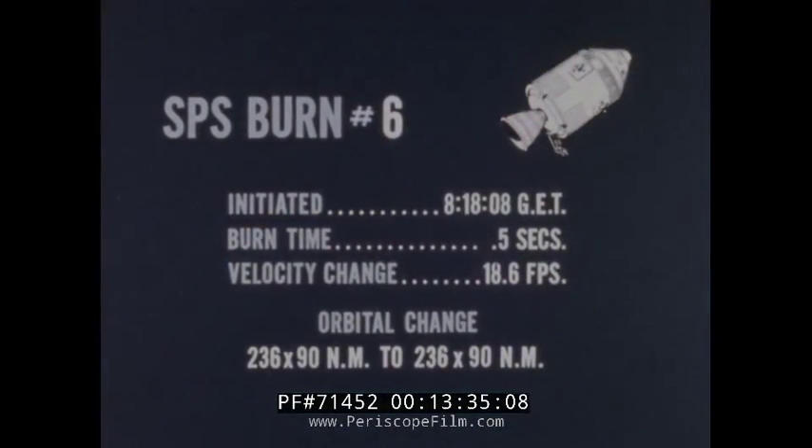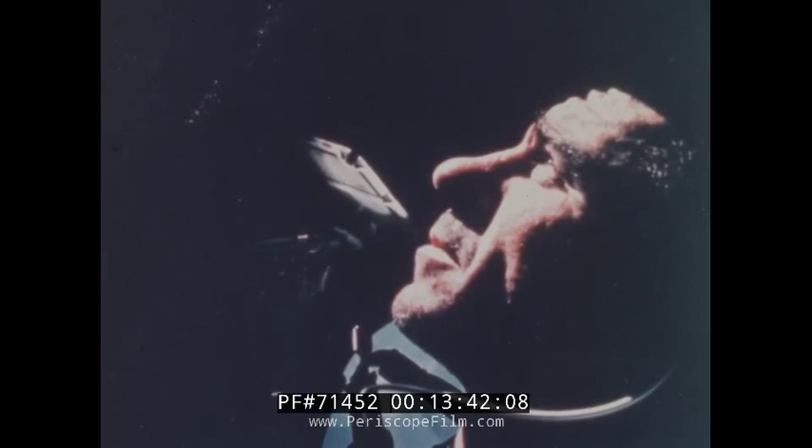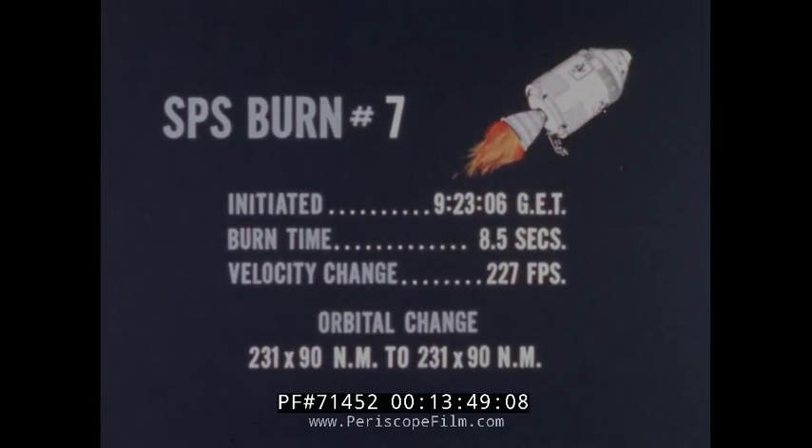The second minimum impulse burn took place on the ninth day. This was also a half-second burn. Additional star count tests and the second lunar module rendezvous radar test were conducted on the ninth day. SPS burn number seven, at nine days, 23 hours, and six minutes into the flight, was a true anomaly adjustment of the location of perigee. This assured landing in the primary recovery zone in the Atlantic Ocean and set up the proper orbital conditions for performing a backup deorbit maneuver if necessary.